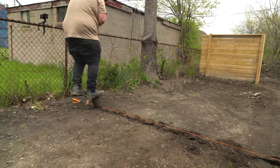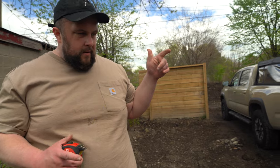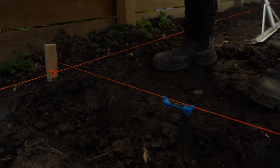Digging the trench is frustrating. I don't like doing it. Digging one trench is fine. Digging two trenches kind of sucks. Repeating the process gets annoying, because you're digging this trench and then making sure it's wide enough, deep enough, flat enough. I've got my trench dug, and now I need to make sure that my string line is level for when I put in my timbers.